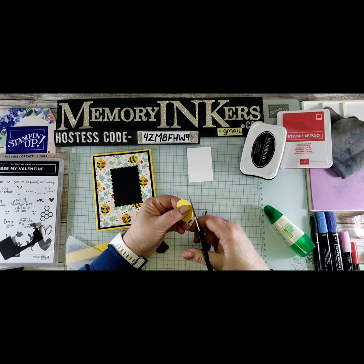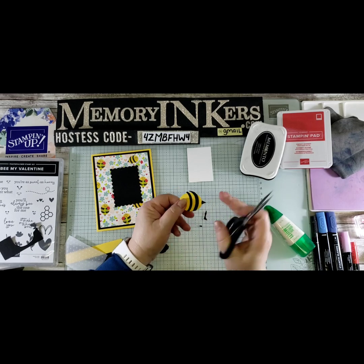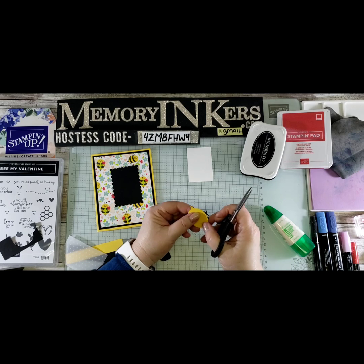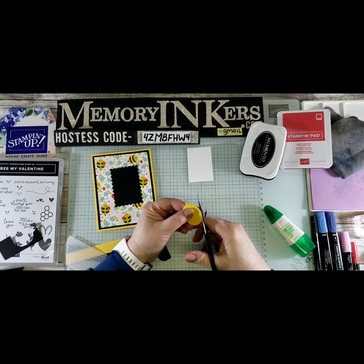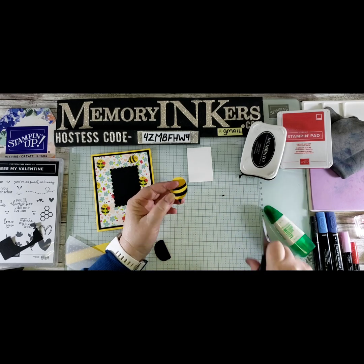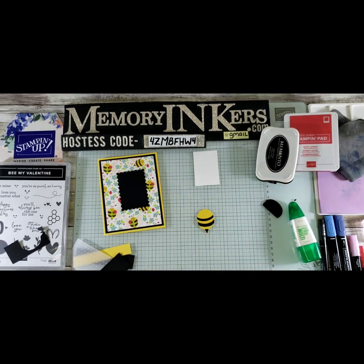So just go slow. You could probably put it through the punch, put the stripes on and then do the punch, but I prefer this way because then I can see exactly where I'm putting those curves and making sure that they're right, if that makes sense to you. So there we go. There's my little bee.